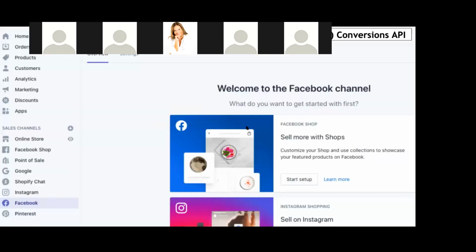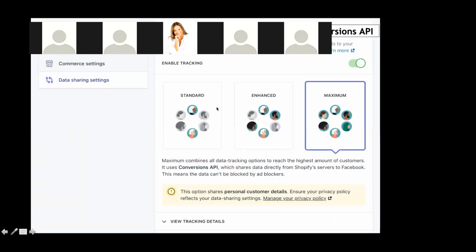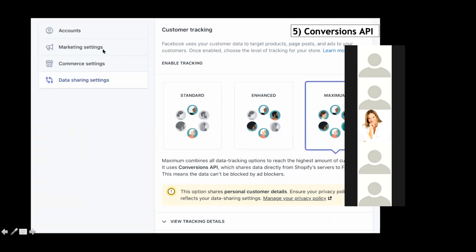Also with Shopify, because I'm sure that many of you use Shopify for your e-commerce store, it's super easy. Inside the sales channel, Facebook, you already have all of these settings like accounts, marketing settings, commerce settings, and data sharing settings. The thing is, per default, it's at enhanced, and you need to change it to maximum.